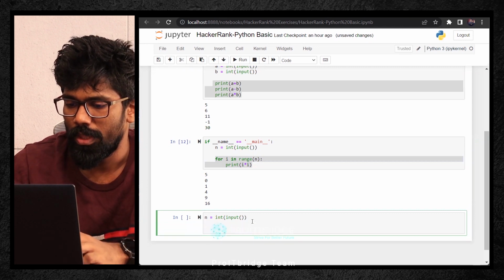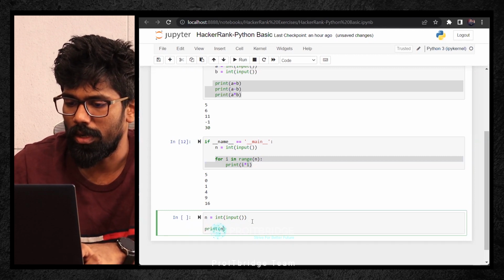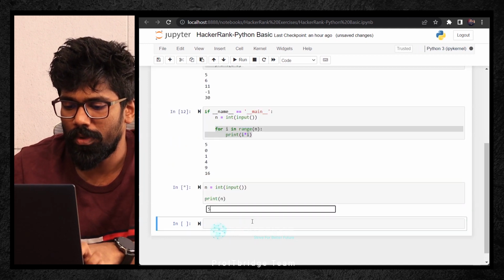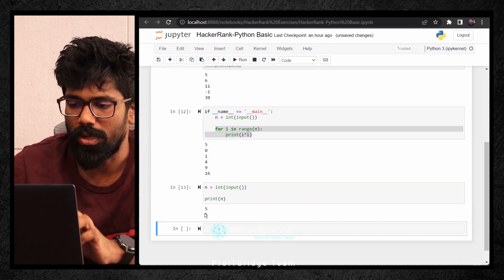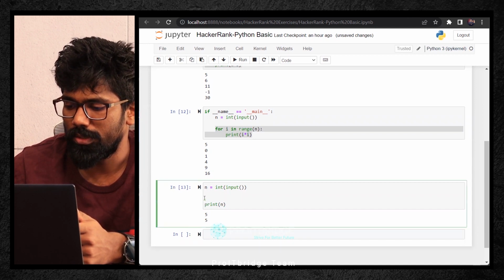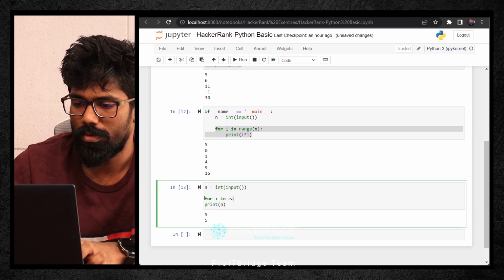Then I need to print that n. That is, if it is 3, I want to print 1, 2, 3. Here, if I'm just giving it 5, it is just printing 5. I just wanted to print 1, 2, 3, 4, 5. So what I'll do is write a for loop, for i in range of n.